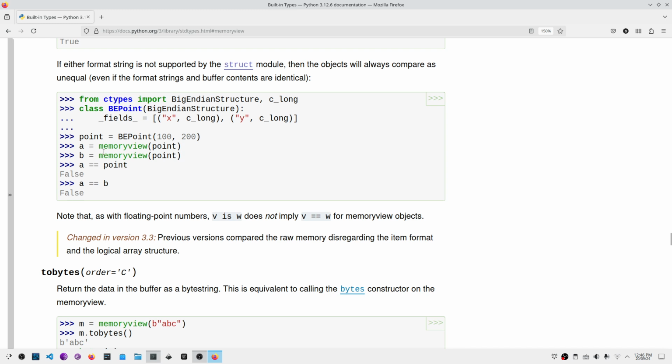Then we create two memory views. A is equal to memory view of point and B is equal to memory view of point. Now A is neither equal to point nor is A equal to B.